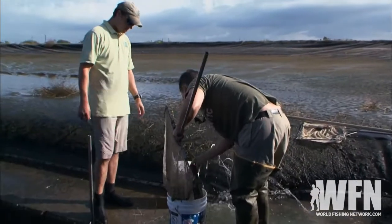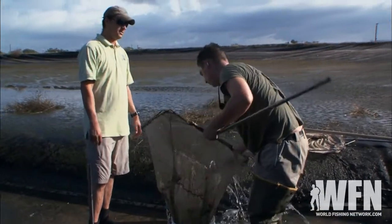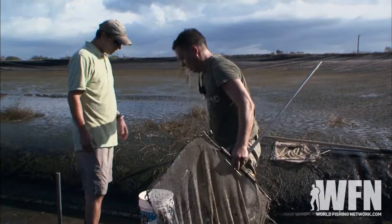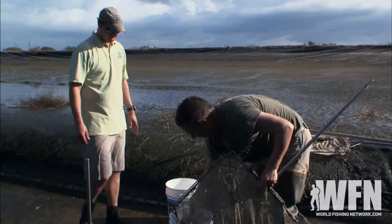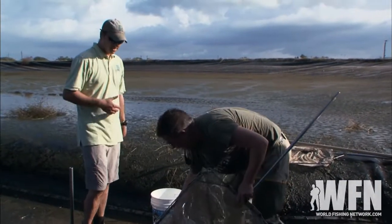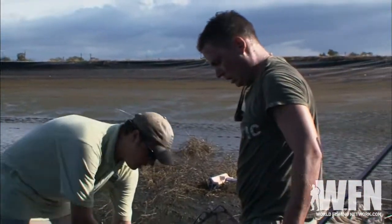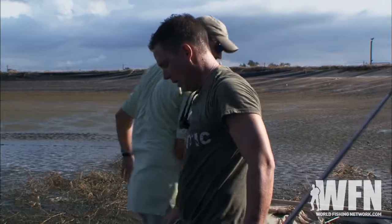The trailer's full. We're looking at over 250 pounds in that trailer you've harvested so far already. And how many fish per pound? We're looking at about 800 to 1,000, depending on the size. Like I said, we'll take those sample cups, go back and do lengths and weights on them. Yep. And then we'll be able to figure out the exact. We're looking at about 1,000 fish per pound right now.